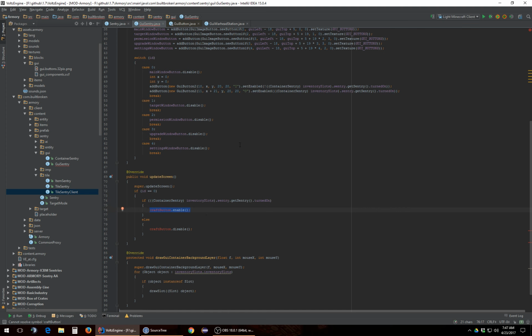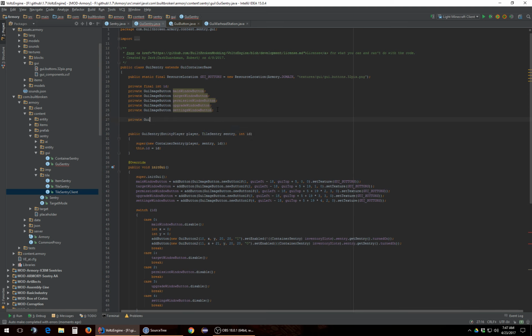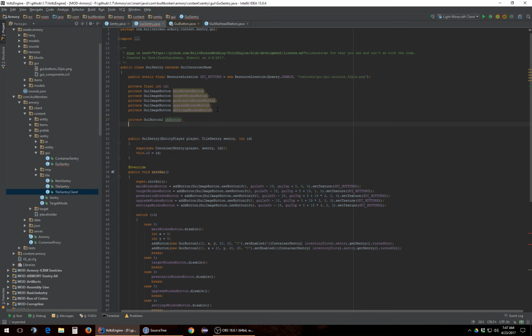Oh shoot! We need to cache the buttons. So it'll be private GUI button 2 on button, and then private GUI button 2 off button.